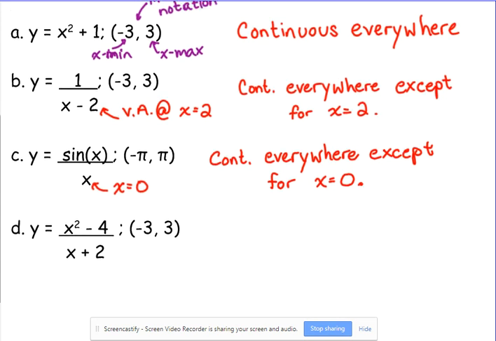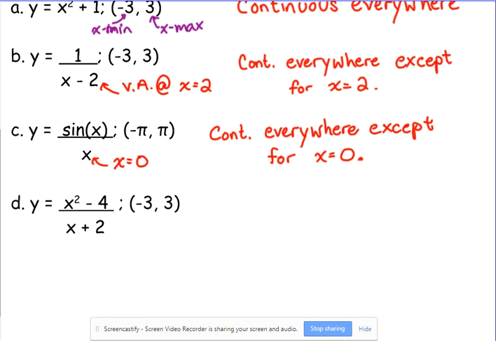Now D is another example. You graph it, it's not going to look like there are any issues. X squared minus 4 over x plus 2 from -3 to 3, it doesn't look like it has any problems. And when you graph it, it actually looks like a straight line, which you're probably not expecting, because it's a rational function. You expect rational functions to have multiple curves, but this one doesn't. It graphs as a straight line.